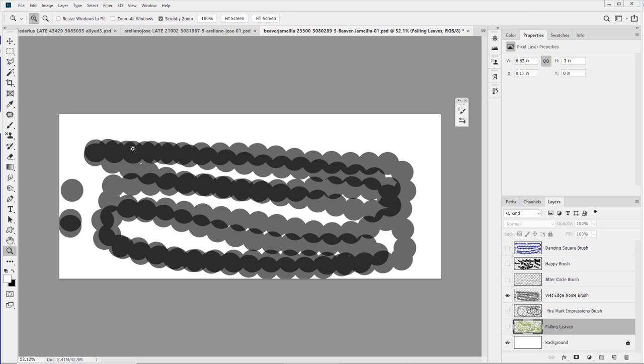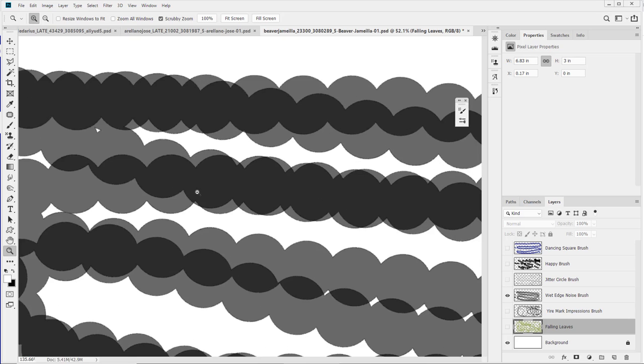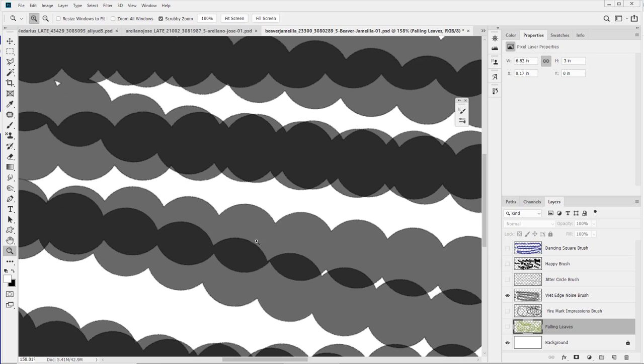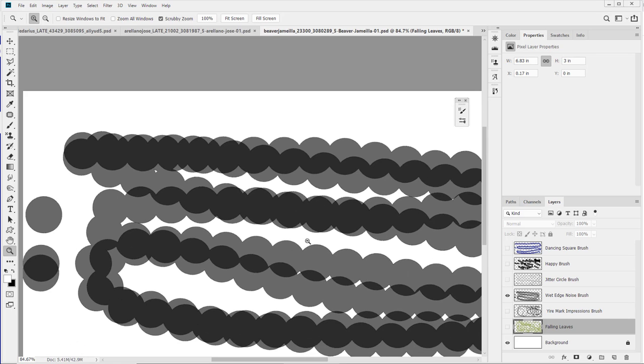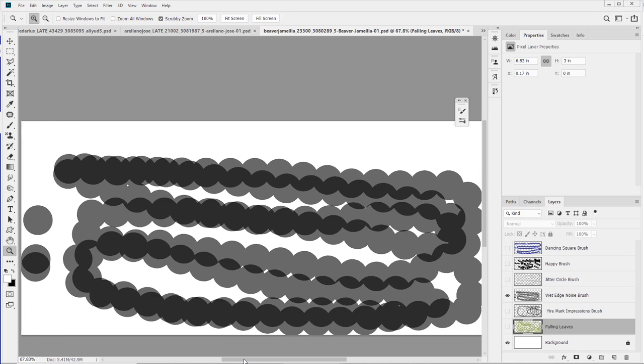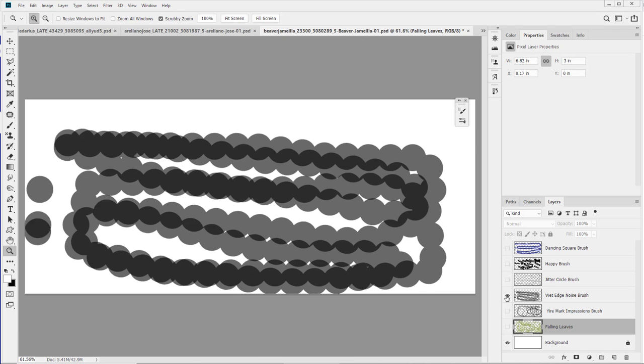So here we go. We start getting some wet edges. I'd like to see a little bit more going on than just some dot spacing happening here. It's kind of a boring brush. I'd like to see this be pushed further. This is essentially just a brush with some wet edges on it and not a whole lot going on. It says that it has some noise in it. I'm not seeing too much noise around inside of it. Maybe play with that a little bit more. Try to bring that out a bit more.